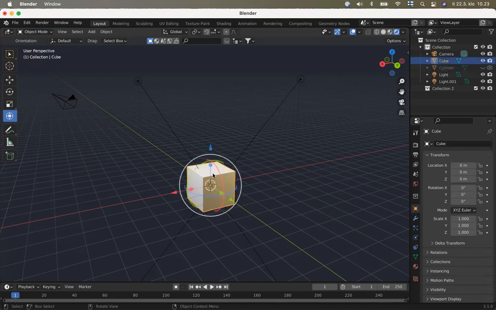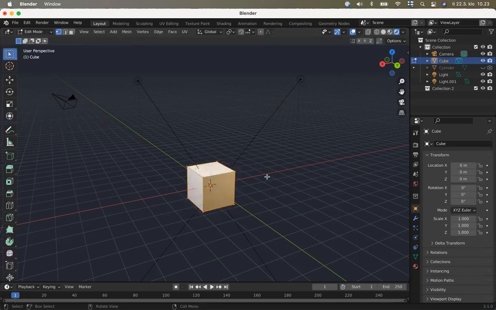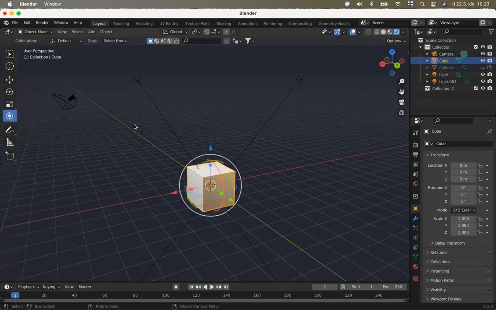First I need to select an object, of course, then I click tab, and then it goes directly into the edit mode or the modeling. So edit mode, you can see it here. Then I click tab again and I go back to the object mode. So this is one of the keyboard commands that is very practical.